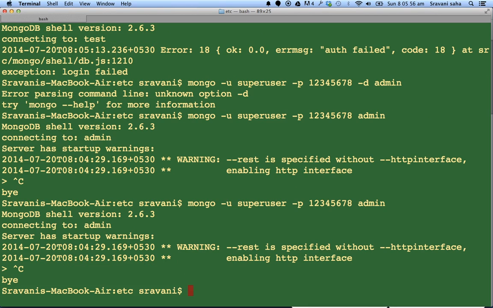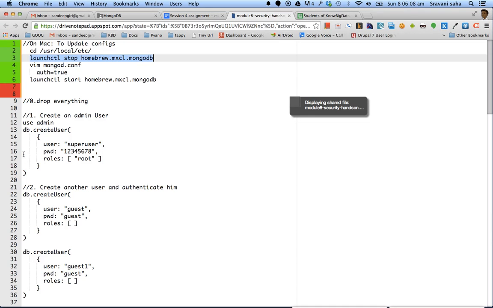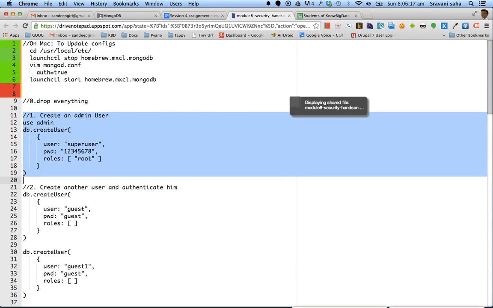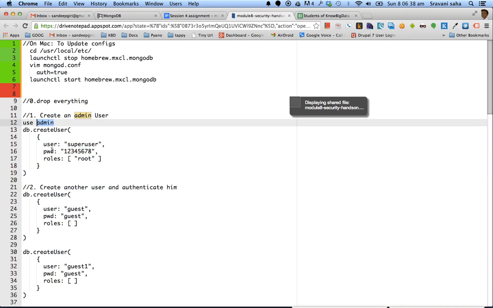So whatever database we are having, the way we have created the admin user, we can create for our databases which we want to plan. This is a strange thing: it is only per database. So you'll have to create the admin user in every database. But right now don't worry about it. We will just stick to the database called admin and do the rest.